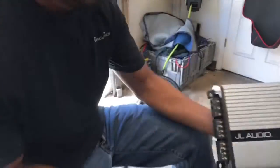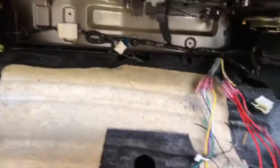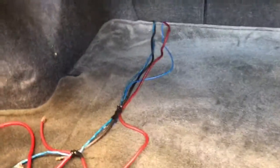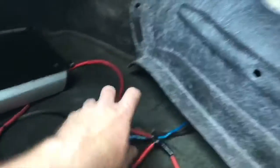In this particular car, the stereo was missing. We got a car that was just a dash kit. And of course, further inspection of the car, we found this bad boy right here. Hang on, let me show you. This is a JL 4-channel amplifier. It also turned out he has all JL speakers in here. But what we ran into is up here where the factory amplifier was, where the JL was hidden. And of course all this wiring here, and then all this wiring here, and this is my personal favorite right here. Here's my distribution block. That's what they used.